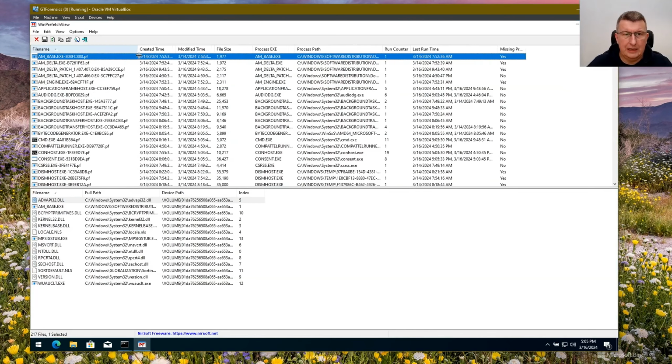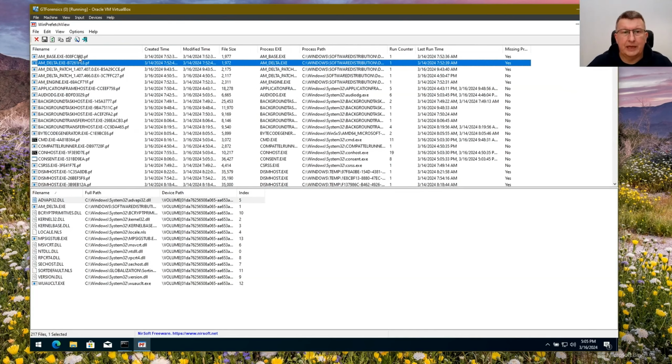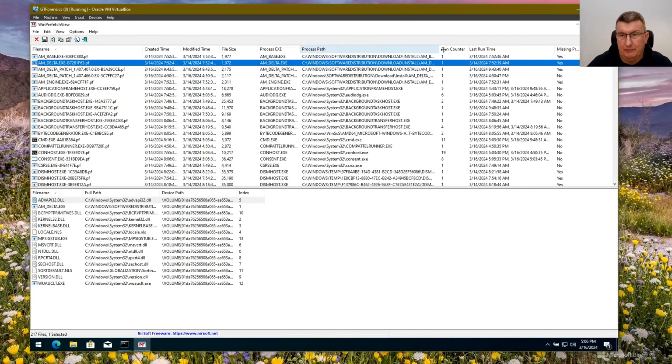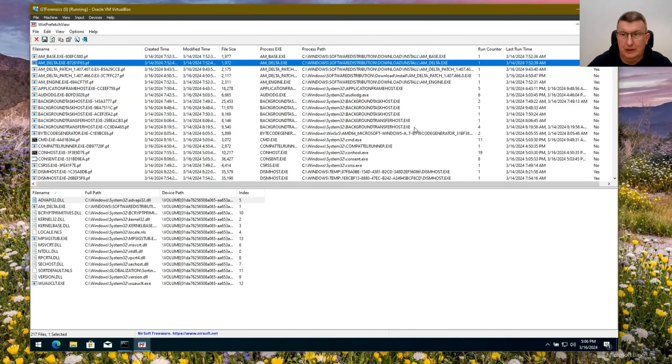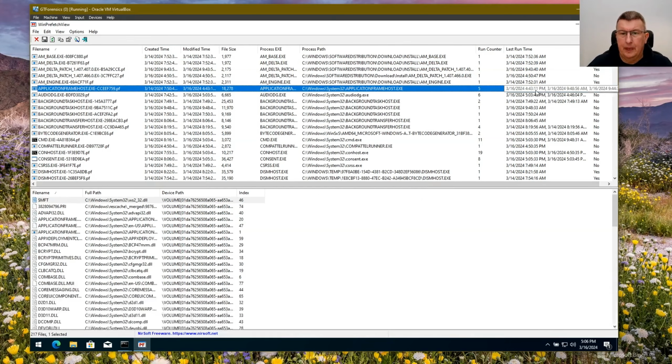So it analyzes file after file, taking the .pf file and then displaying the created and modified time, which executable file it is all about, and the process path, because it is stored as well. There is information about the number of runs, a quite interesting forensic artifact, and a set of pieces of information about the last running times.